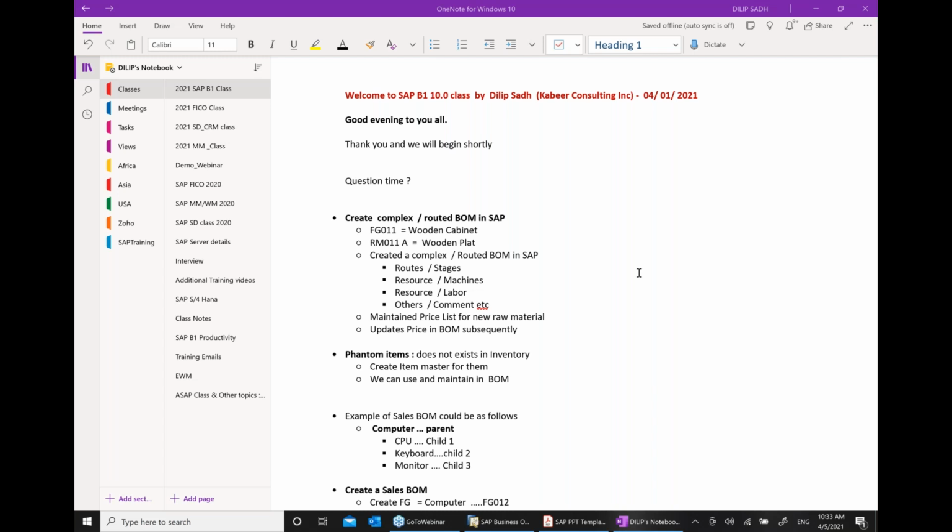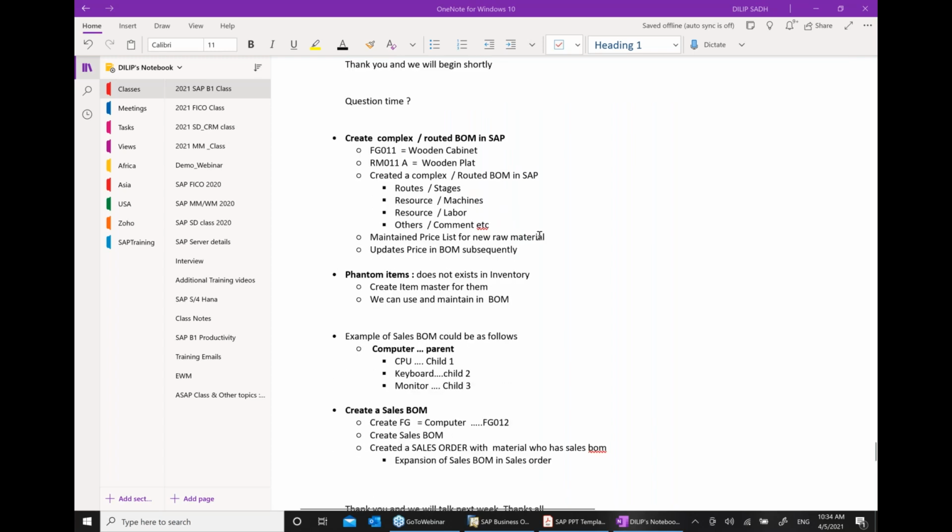The last session was related to bill of material, or BOM. What we did basically was create a complex bill of material with the routes.